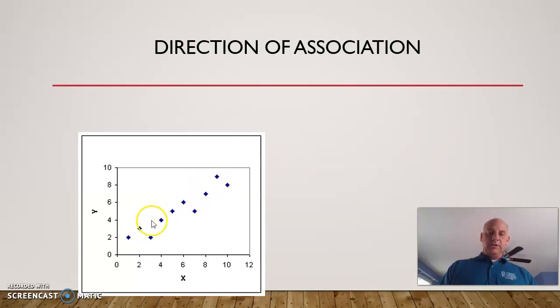It's not perfect, but you can see a line here. But what happens is, as the x-axis numbers increase and the y-axis numbers increase, that's called a positive relationship. Usually they start out lower here on the left, and they get higher as you move to the right. That's a positive relationship. So it's positive, like the water example and the heat.